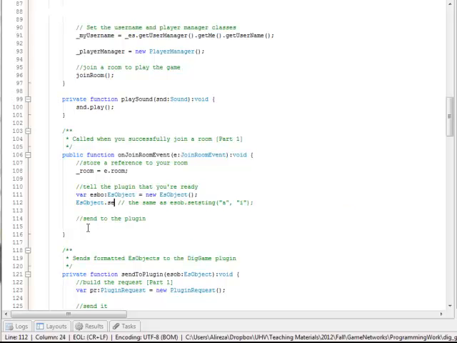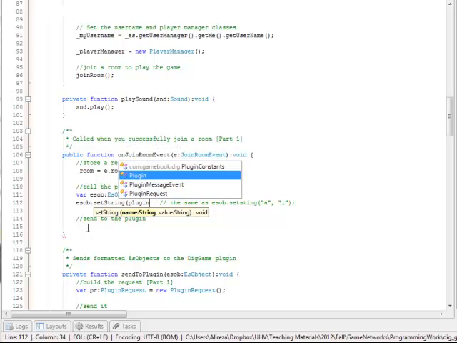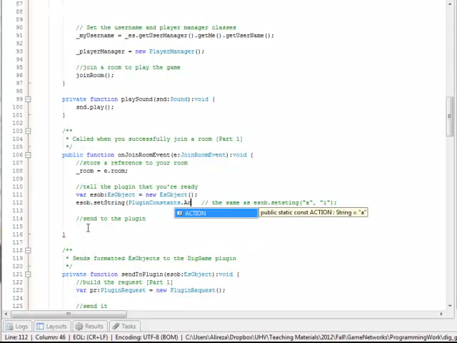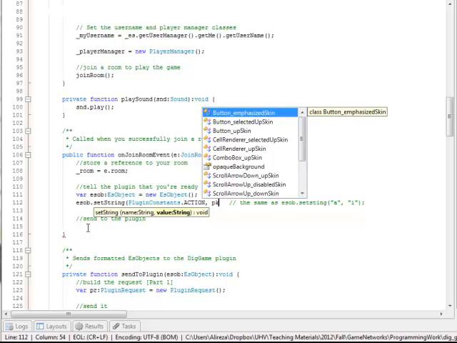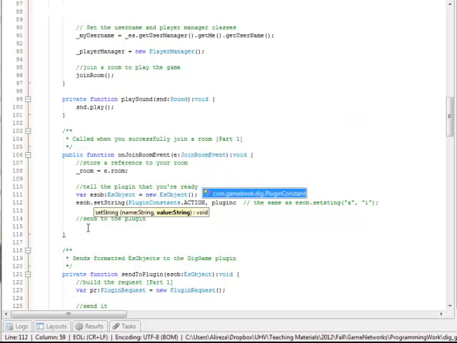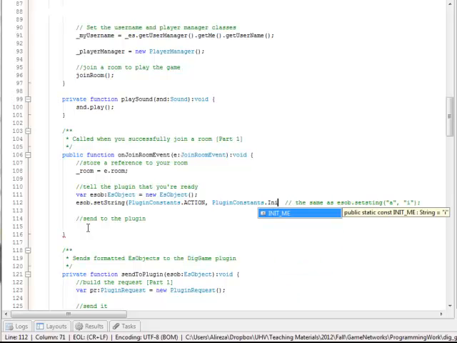So esObject.setString, and we set esObject.setString, and the string will be PluginConstants.ACTION and PluginConstants.INITME.